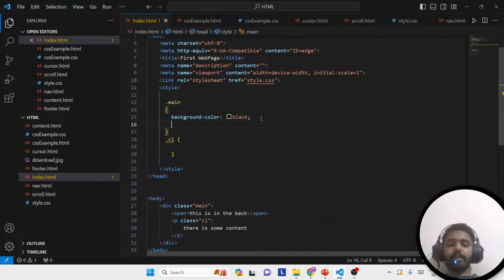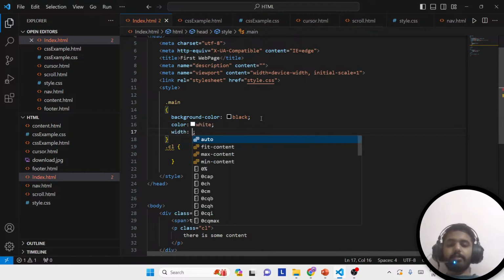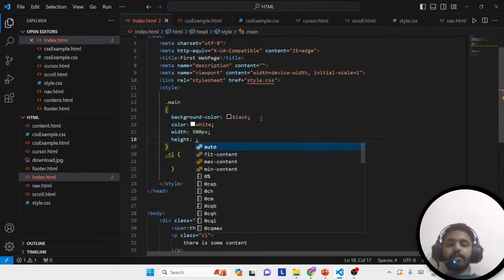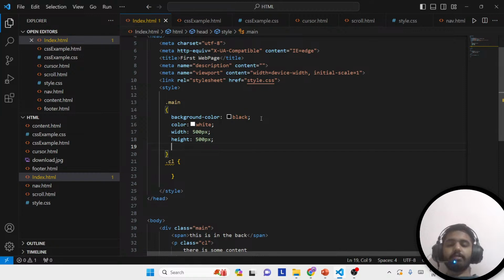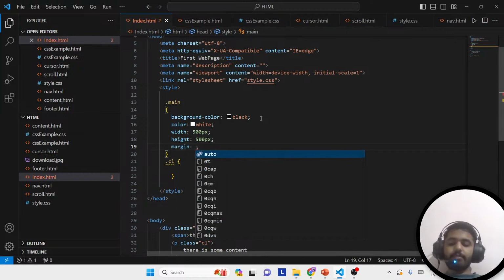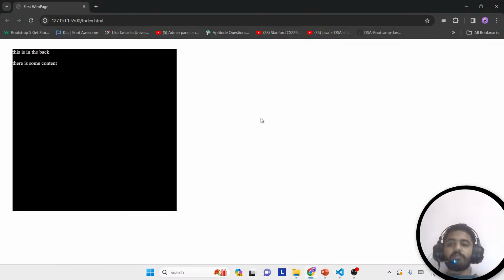Background color is black. We can say your color is white. You can say width is 500 pixels. Height is also 500 pixels. Margin will say 30 pixels. Yeah. So now it's looking something like this.